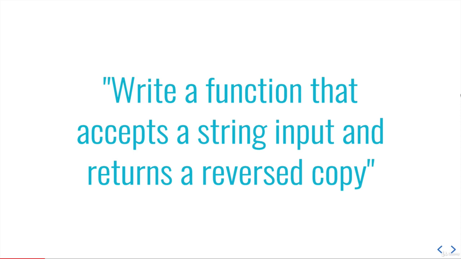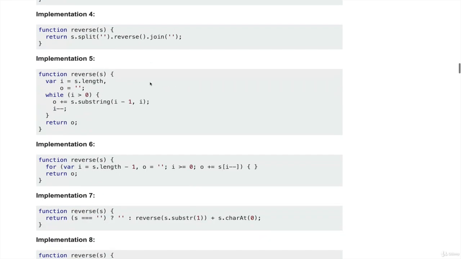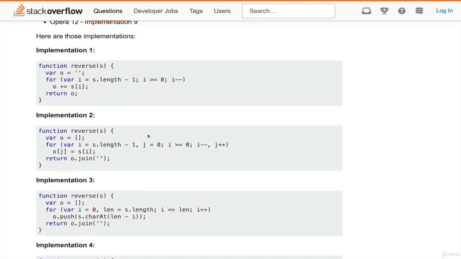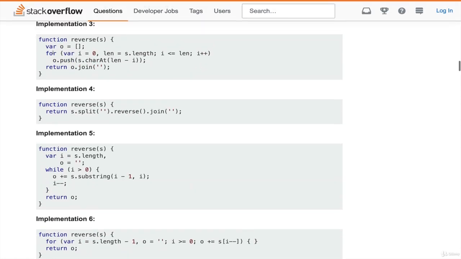Okay, so here's a more concrete example. Write a function that accepts a string input and returns a reversed copy. If I asked you to do this, which maybe some enterprising students will do and come up with some creative solutions, off the top of my head, I can come up with 3-ish solutions, different approaches, and I'm sure there are way more out there. I actually found this post on Stack Overflow that has 10 different implementations in JavaScript, and they're all different. Like I said, it's not just a different variable name. It's not just switching a for loop for a while loop. There are different approaches. How do we know if all of these work? Here's one using a for loop and an array. Here's one that uses no loops and no arrays. Actually, I guess there is an array in there at one point, but it's all built-in methods.